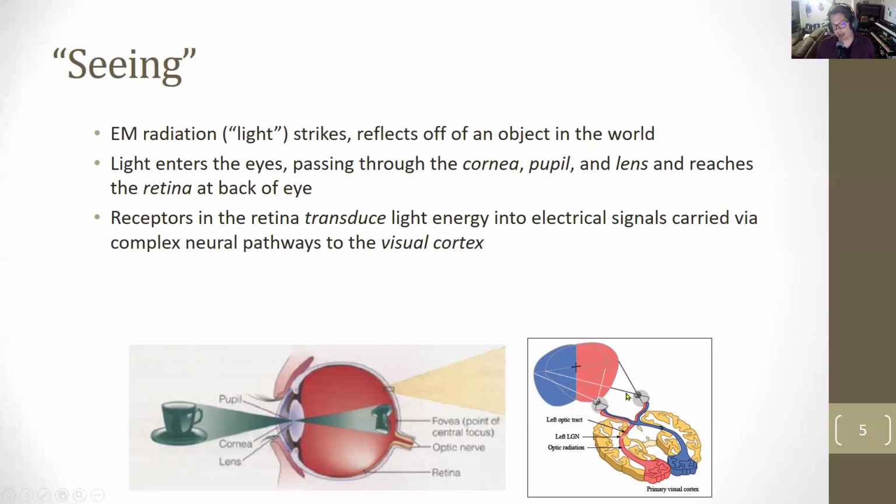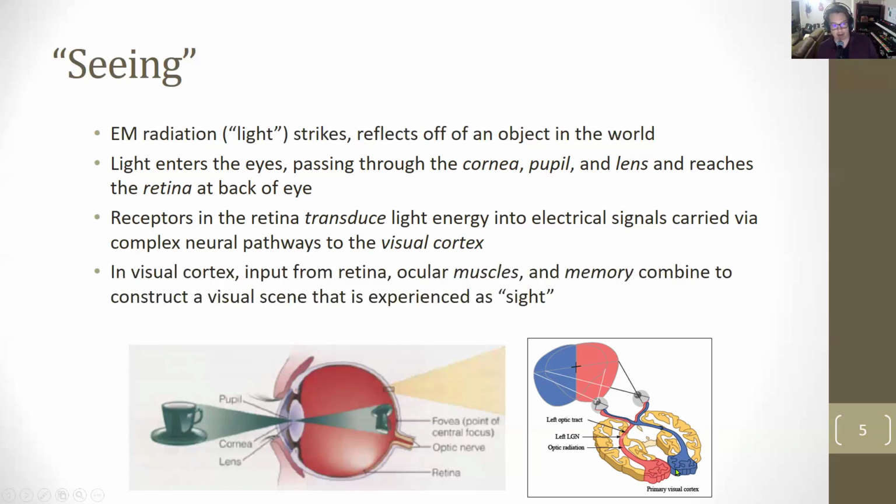And it's actually not right eye goes to left brain. It's right side of space in both eyes. See if you can see the blue coating here, or sorry, the left side of space here is processed on the right side of the eye, and then on the right side of the brain here as well.